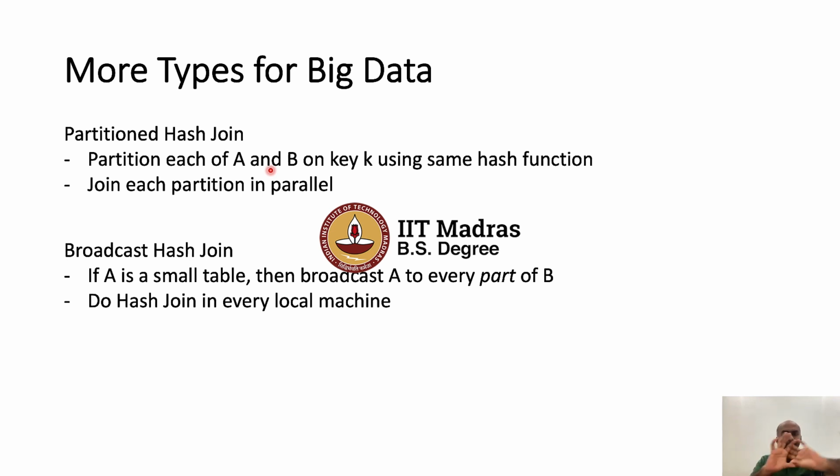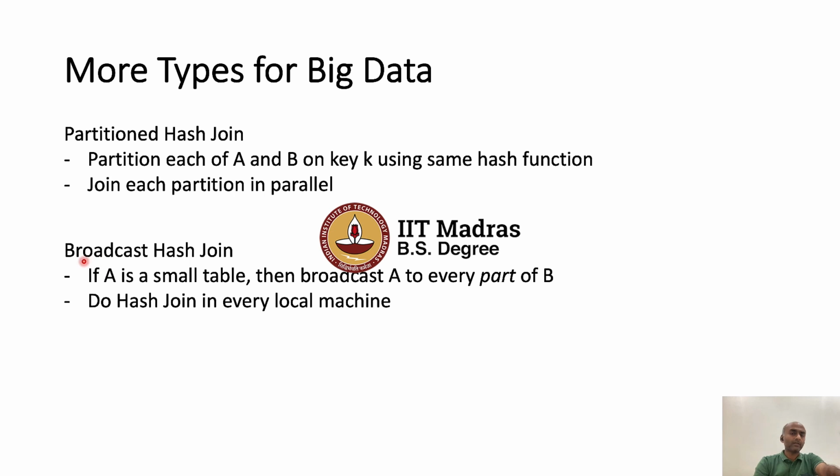So that's how I separate the join problem of those two big tables into multiple join problems of smaller tables, basically subsets of the bigger tables. That's how this works out. And then the multiple smaller joins can operate in parallel because you have access to this cluster of machines. So that's the partitioned hash join approach.